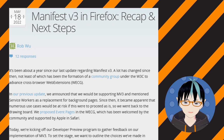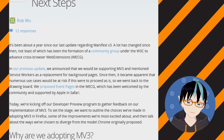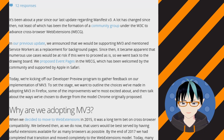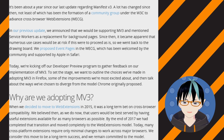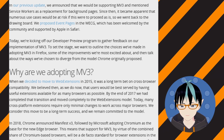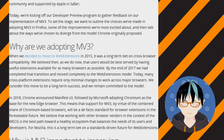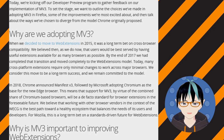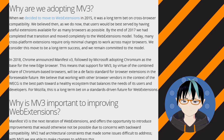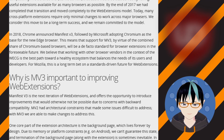Mozilla has been much more conservative about the transition from Manifest v2 to the soon-to-be replaced extension framework of Manifest v3. And to be fair, Manifest v3 is 100% a security win. It means browser extensions will be much more limited in what they can do. And no, I am not trusting myself or any of you to run dumb Tampermonkey scripts in your browser. This also comes at the drawback of add-ons that remove things from websites.